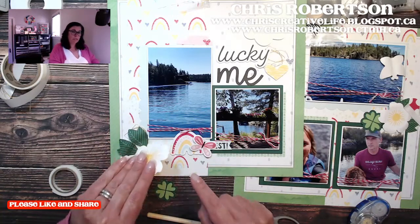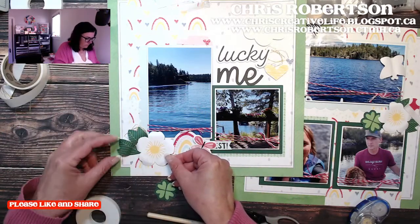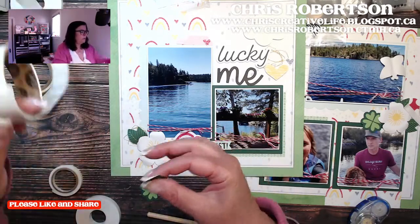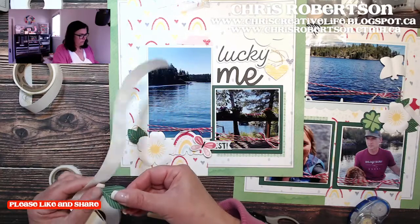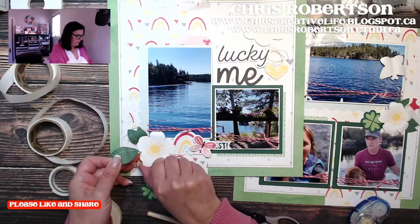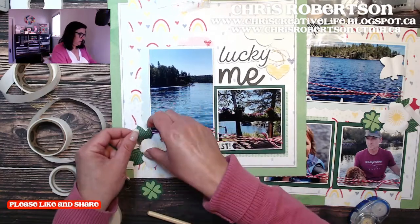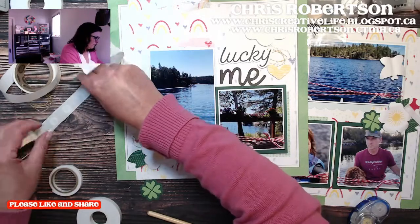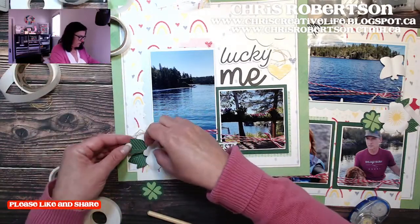Now I'm going to put my flower down so I can tuck my stuff underneath. I'm using smaller glue dots so I can just tuck these in easily. I'm going to add one or two blue dots — that's more than enough to get them to stick. It's funny, I think some of my blue dots on this roll are on backwards or not the same as normal.